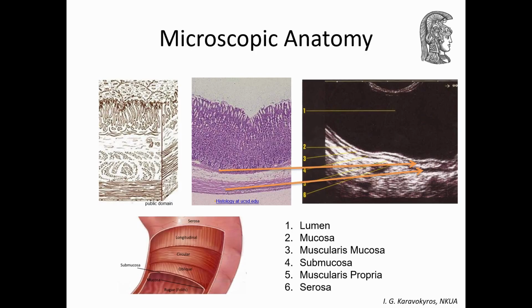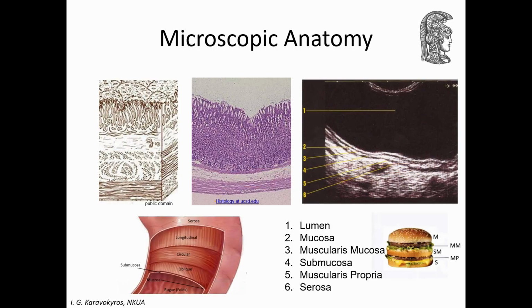The 2 muscle layers, the muscularis mucosa and the muscularis propria, are rich in myosin and can be seen lying between the 3 layers of mucosa, submucosa, and serosa together with perigastric tissue, which are rich in water and carbohydrates. The whole picture resembles a double hamburger with the 2 muscular layers resembling meat, just as the 2 burgers, as opposed by the 3 layers rich in carbohydrates, just like bread.